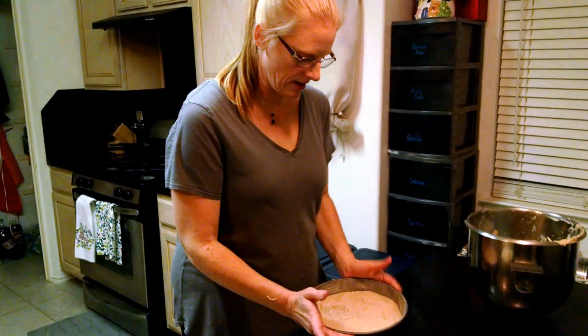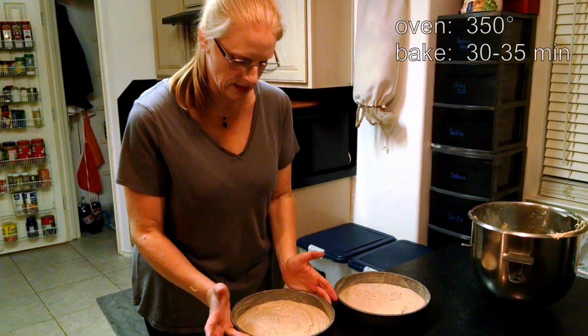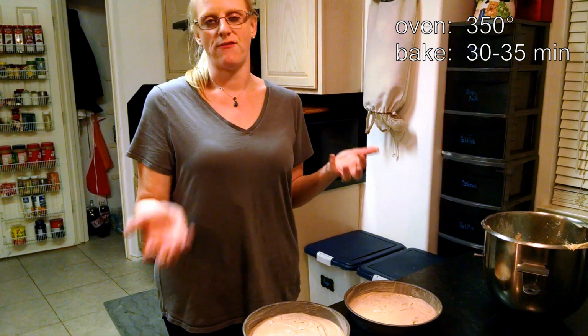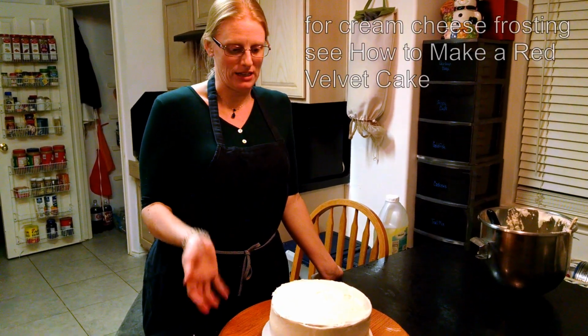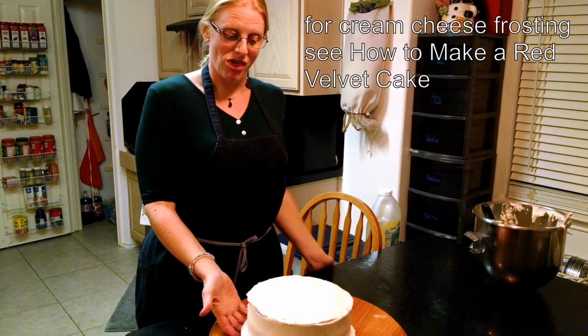Okay, shake it around in the pan. Level it out. And then we're going to cook it in a 350-degree oven for 30 to 35 minutes. We'll start at 30 and see how we do. So our spice cake is done, and we've added our cream cheese frosting to it. That recipe is on the red velvet cake. So here we are.